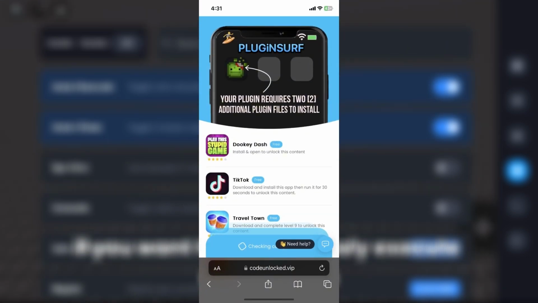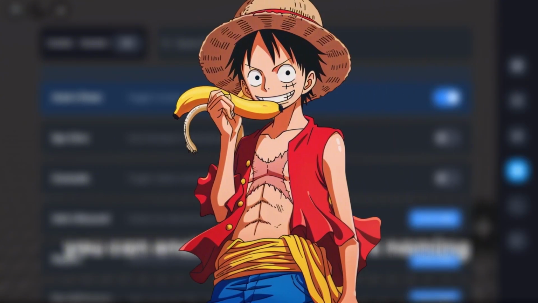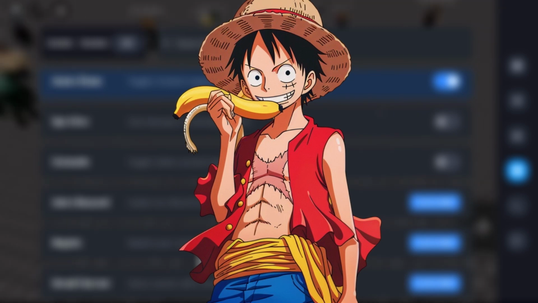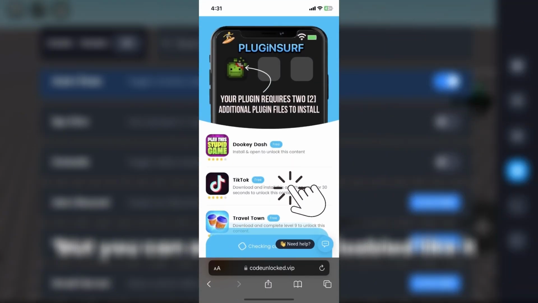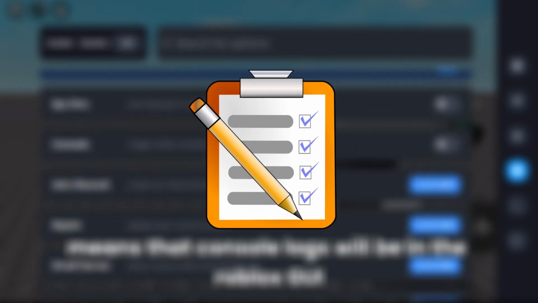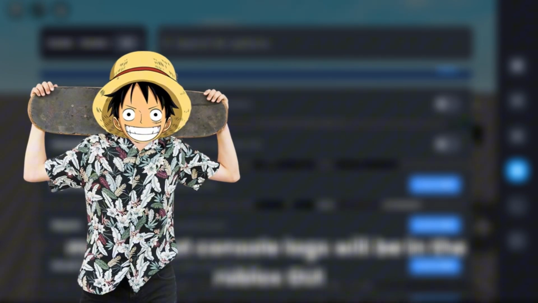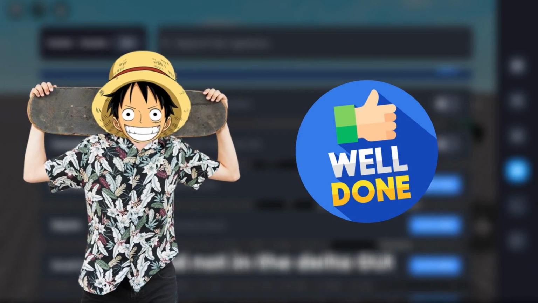So before you can use the full app, you will have to complete 2 plugins from the list, basically for the app to fully run and load. It needs this and it is required for the app to work. But it's simple. You just tap the app or plugin and read the instructions and do exactly as it says. Then once you've done one, you go back and do one more because you have to do 2 for it to count.